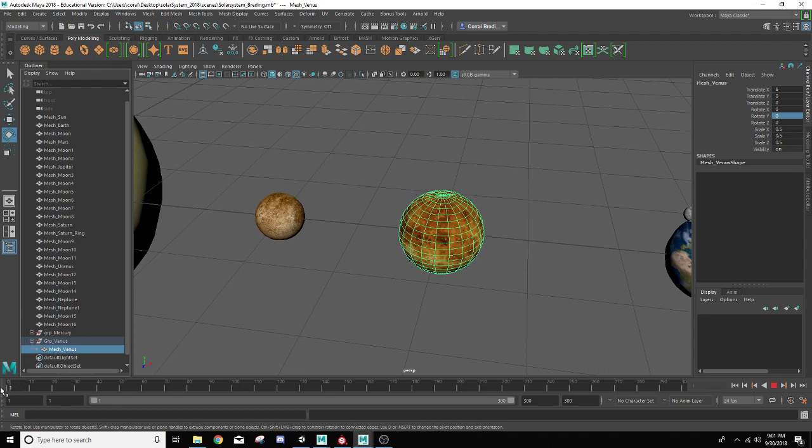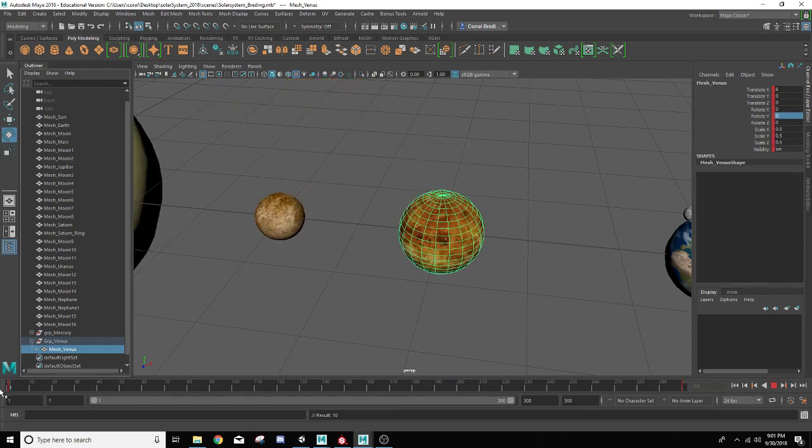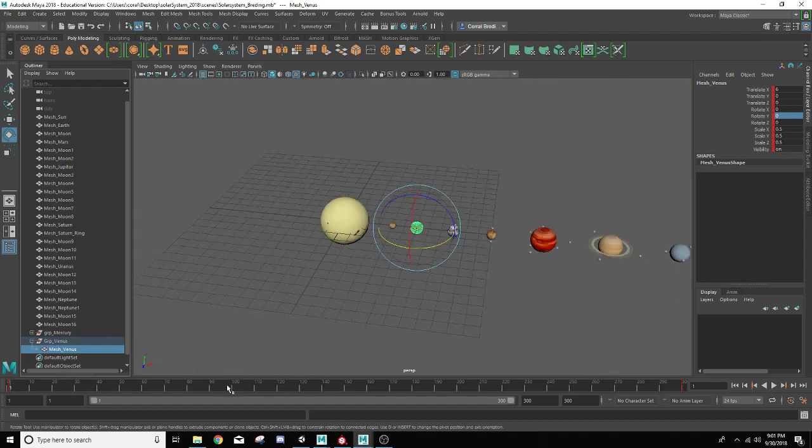We're going to go ahead and jump in and do the planet on the inside of the group now. So on frame 0, I'm going to go ahead and hit S. And on frame 300, I'm going to enter a value of 1080 and hit S on the rotate Y. Okay. So now it is also rotating just like Mercury is. It's just that once it gets towards the end, it starts to pull away. Perfect. Okay.